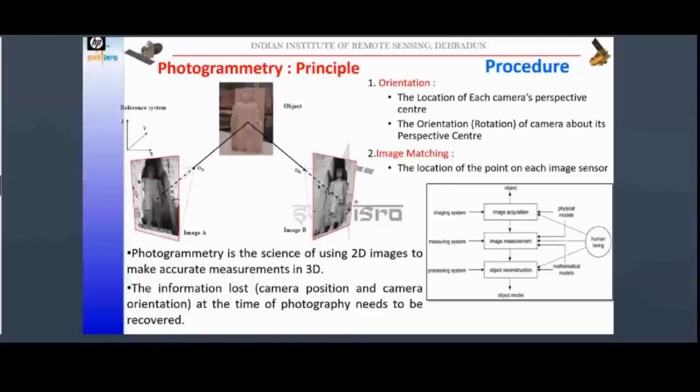We will not be going into the details of photogrammetry here. If you wish to understand photogrammetry in depth, you can go to our other lectures on 3D modeling. That has complete details about terrestrial photogrammetry and even aerial and satellite photogrammetry. In the previous courses, we have discussed it in detail. Here in this course, we will be dealing only with the application of the technology in the area of archaeological excavation, monitoring and studies.